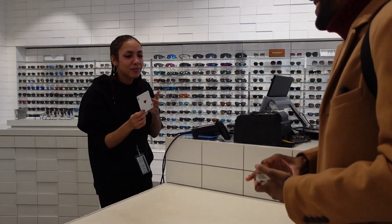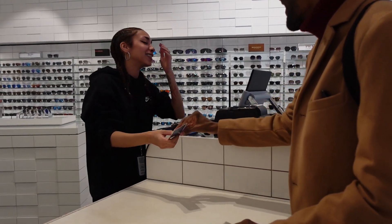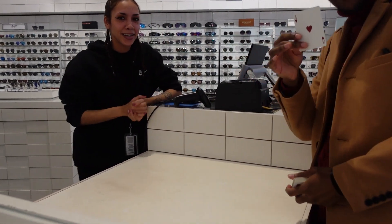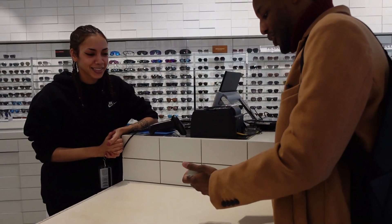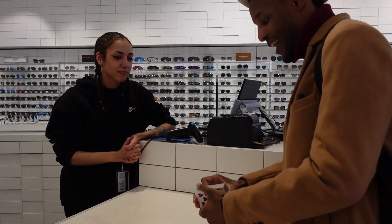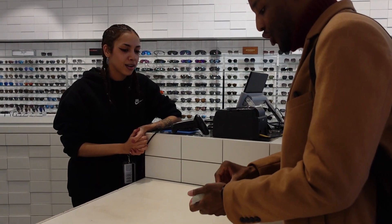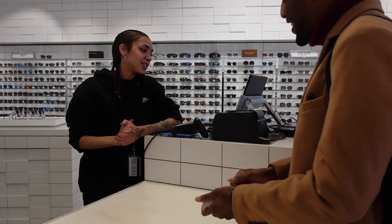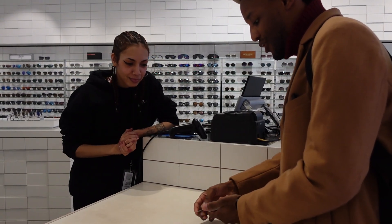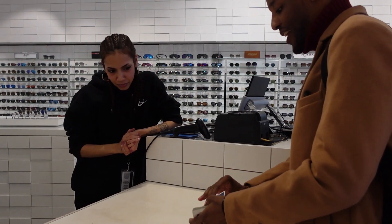Bro, how did you do that? You put a different card in my hand! I didn't do anything — you didn't want to visualize it. That's crazy! So, you see the card here? We're going to put the card back inside the middle. If I needed your card, I take my thumb, I riff it at the edges, and the card jumps. That's crazy. You see the card here? Back inside the middle it goes. Whenever I do this one move, the card jumps.